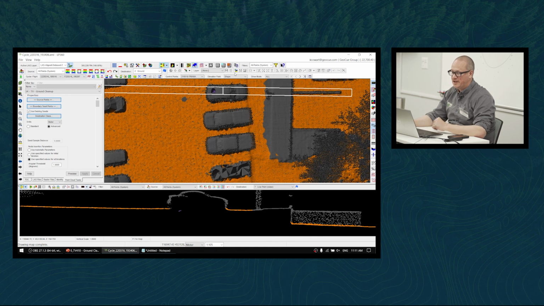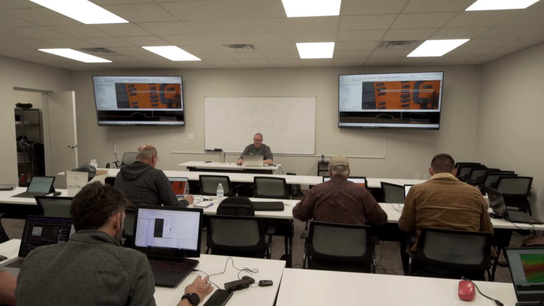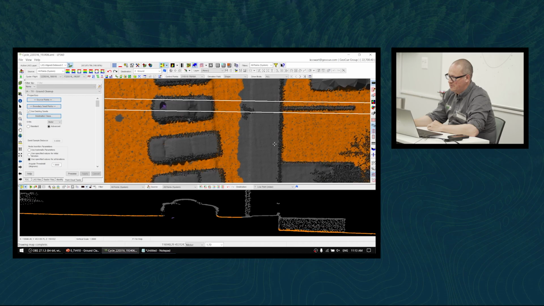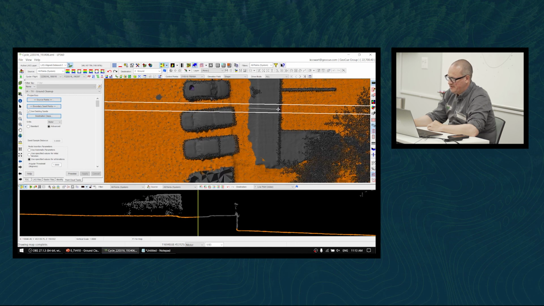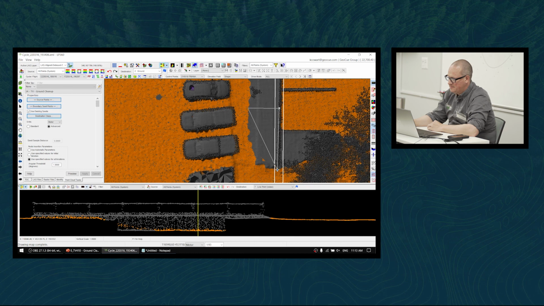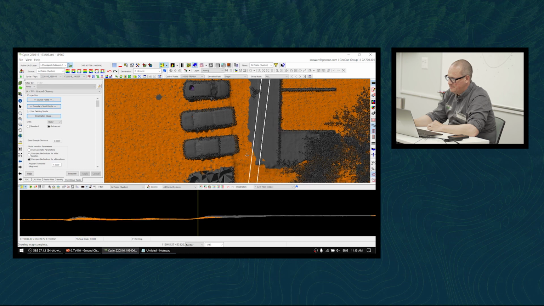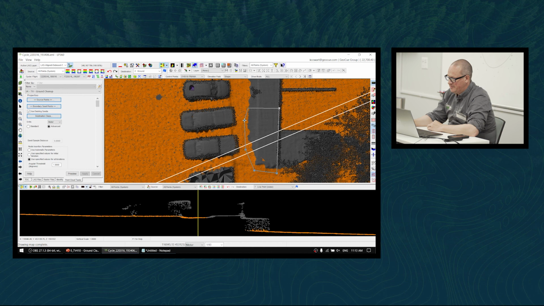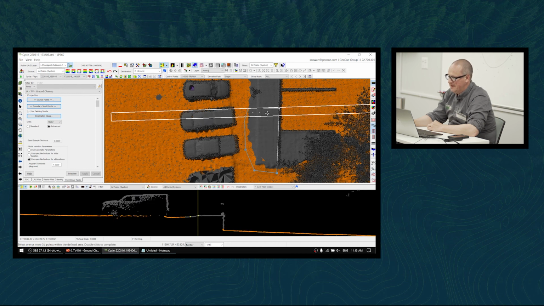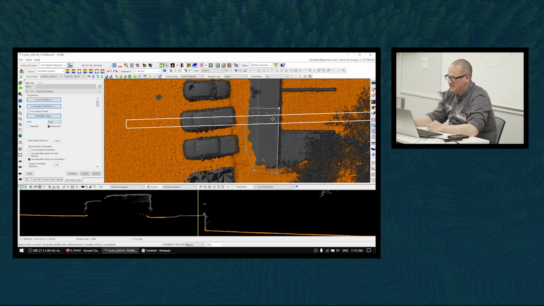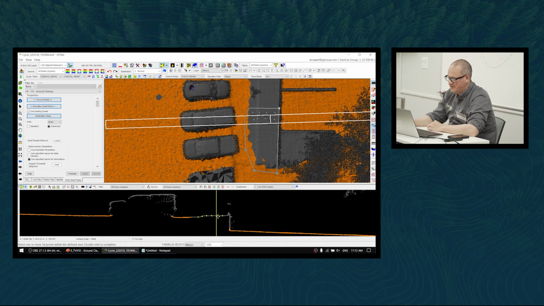So, yeah, go ahead and take a stab at the ground cleanup tool and get used to that. Start with some very small areas just to work on your chops with it. So like I'll do a little small box right here. Draw on the polygon, double click to finish the polygon, and then left click inside of the polygon to place seeds. Or do them in the profile. This one right here.